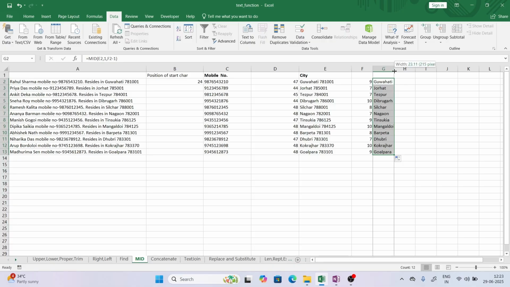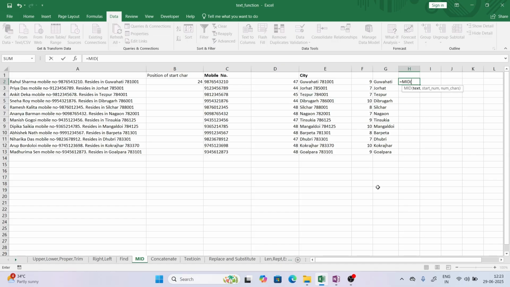It is a little complicated, but please try it from your end. Again, watch the video once more and see how to try it. It is pretty simple once you understand. See what I'm doing, combining everything. First MID this text. Now the starting number should be, we will find "resides" within this text, and then we'll plus 11, so it will return me the position of Guwahati.